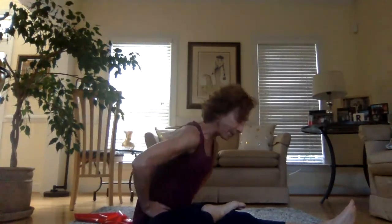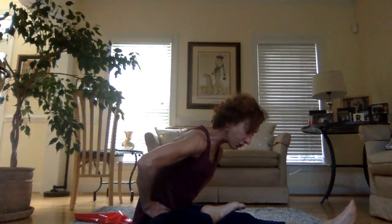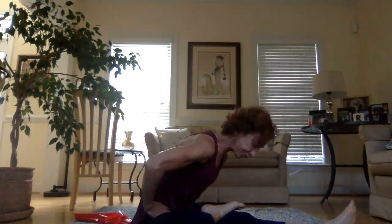Then lift the back arm up, rotate to face forward. Now this knee is going to rotate out to the side, so it's like a number 4. I'm going to take my hands right at the crest of my hips, and I'm going to bend forward, which is a deeper stretch, and then come back up. So this is a hip hinge. And we'll try this one more time.